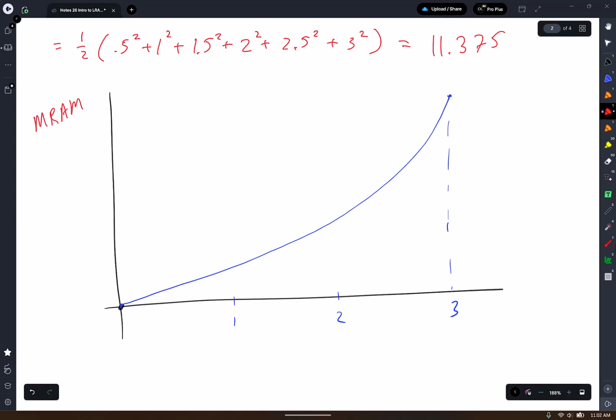Okay. What do you think we're going to use for MRAM? The middle. What's the middle between, let me do the little 0.5, 1.5, 2.5. Remember, all my delta x's are still 1/2. Does everyone know how we got that for the width that are all 1/2?